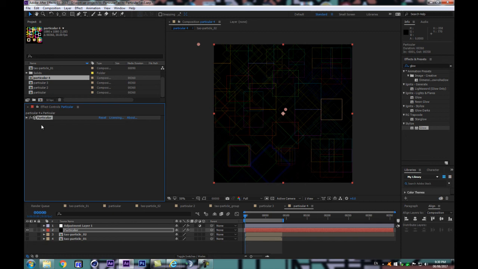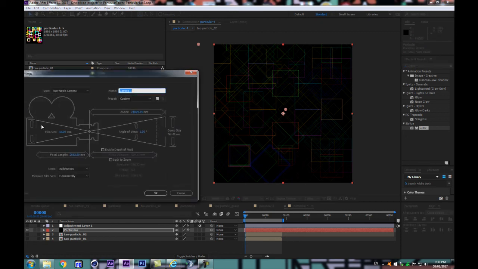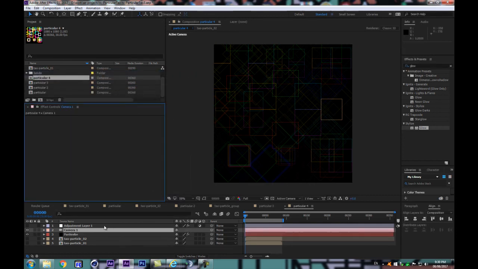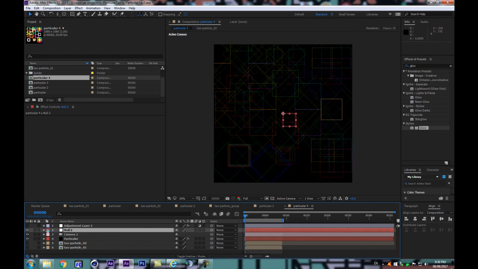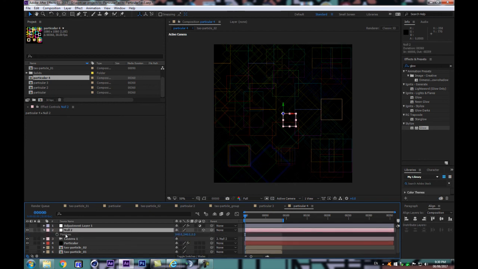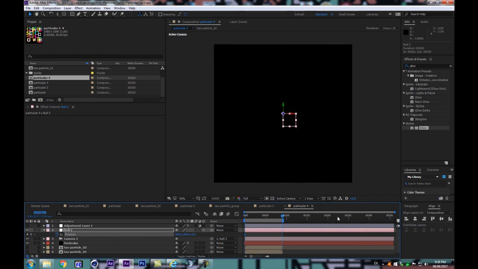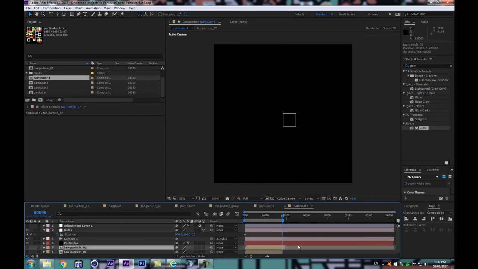And first of all, let's create a camera. We don't have a camera in here, so Control Alt Shift C, and let's create a 50mm default camera. And let's create a dolly for that camera, just an old habit. Set it 3D, and we want to make some lateral motion, so we're going to keyframe the dolly. I'm going to go to frame 90, and now we don't see it because it doesn't emit as far as that.